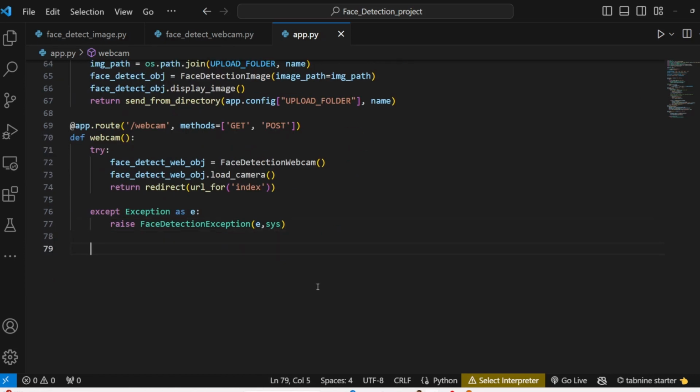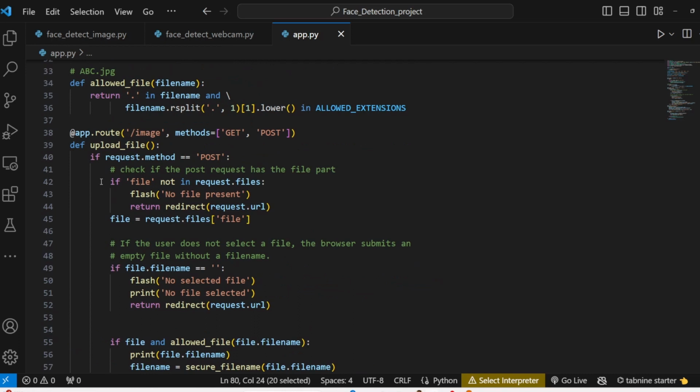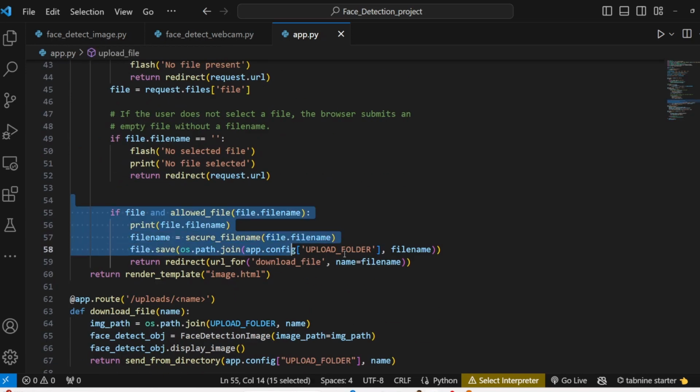Okay, now we are going to add our entry point so that we can run our application. So let me add the entry point here. If __name__ equal to __main__, we are going to run our complete application. Okay, so in this way we can define multiple routes, but mainly in our images, first we need to accept the extension, and based upon the extension then we can do the complete detection. Okay, so yes, this is all about our application file, guys.